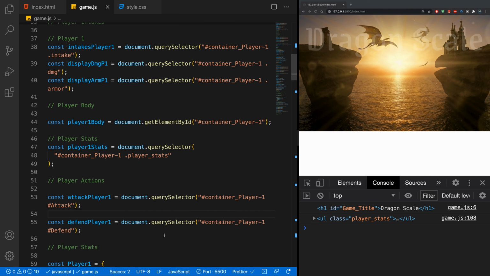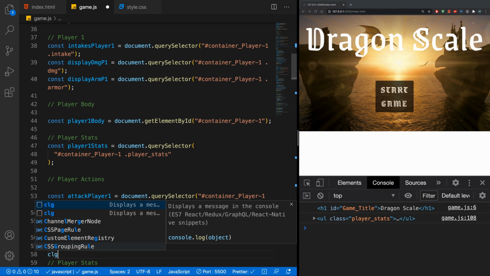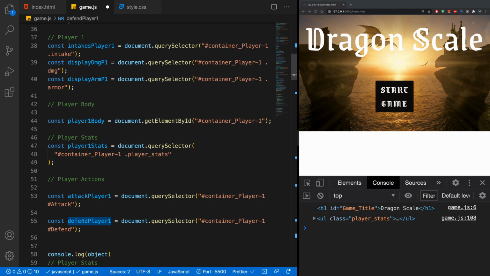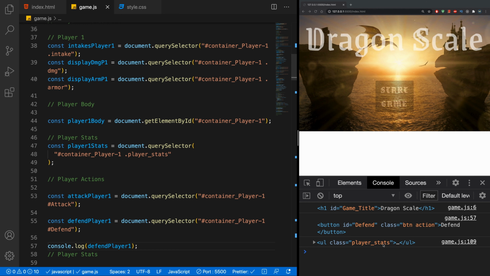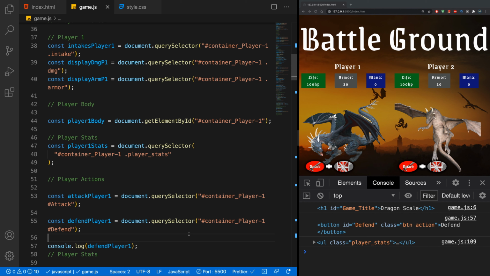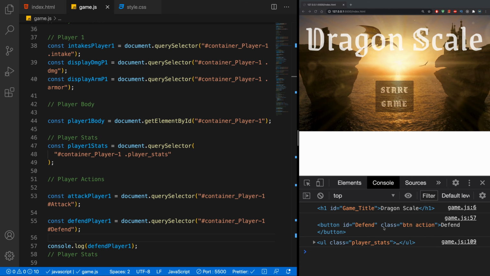Okay, so first of all let's console log this and be sure that we selected what we really needed. Let's console log, hit save, and there we go. Player 1 UL of defend. Wait just a second. Oh, there's a defend button. Okay, so we have this. I'm just going to delete this console log, we don't actually need it.